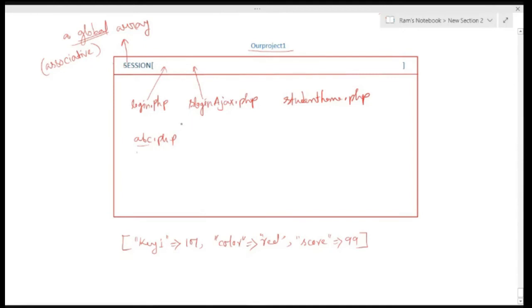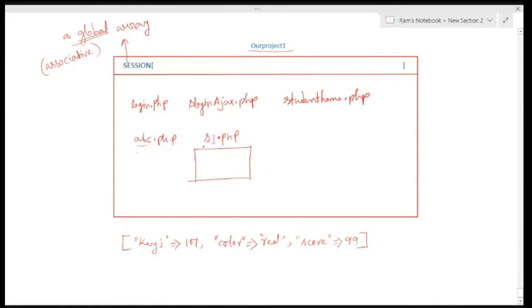And how is it possible? Let's take an example. Say we have a file called s1.php.